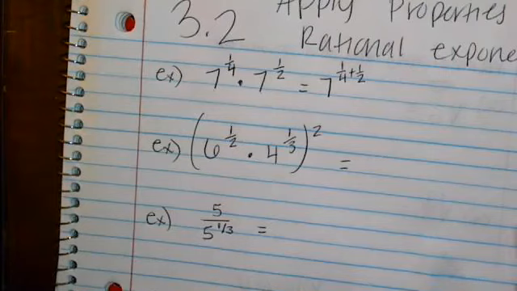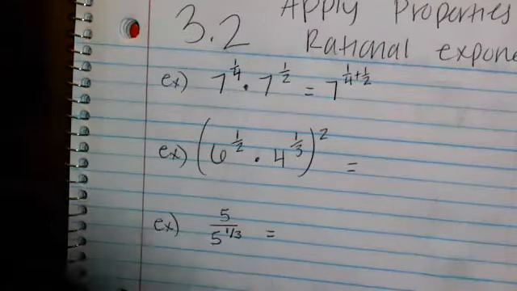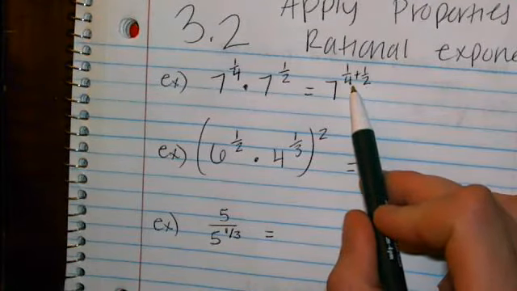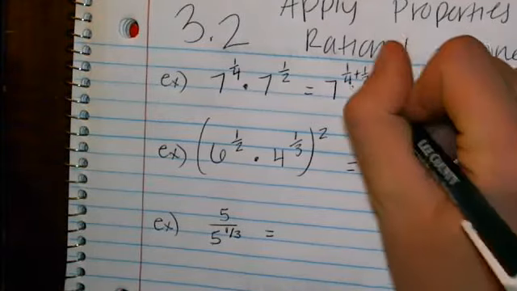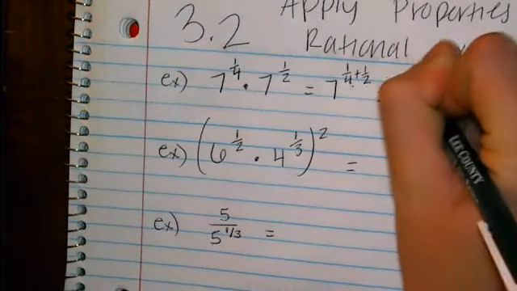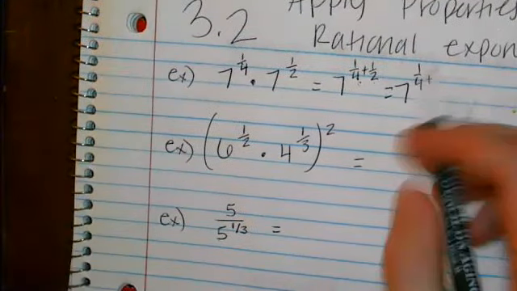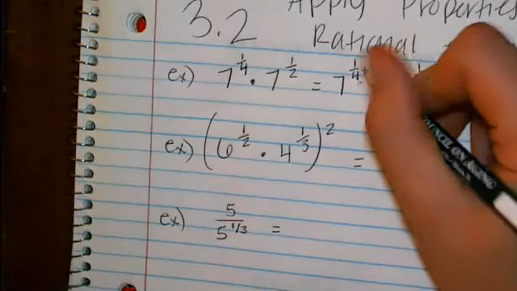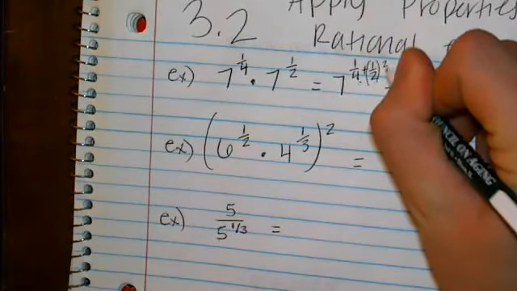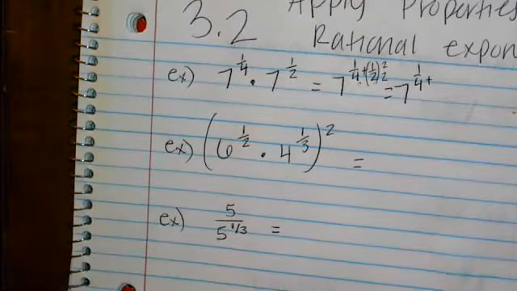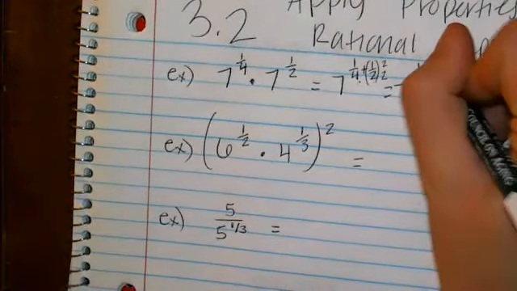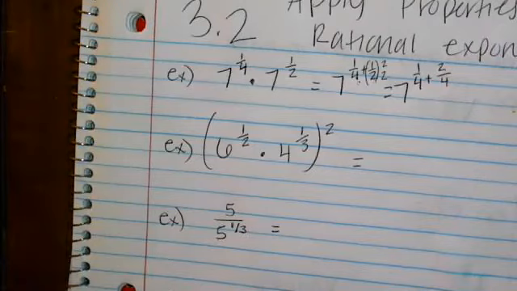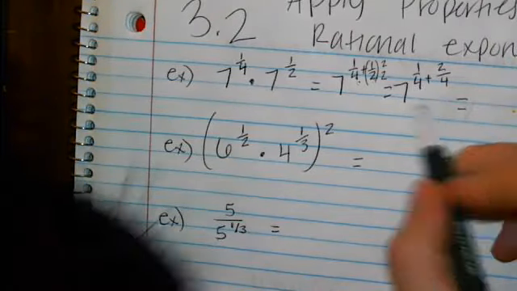So again, sorry guys. If we want to add exponents here, we need to find that common denominator. Between 4 and 2, that common denominator can be as low as 4. So then we have to ask ourselves, it'll be 7 to the 1/4 plus, what times 2 will give us 4? So that number is 2. So we have to multiply both the top and the bottom of that fraction by 2. So 1 times 2 is 2. 2 times 2 is 4. Okay, so now we can go ahead and add.